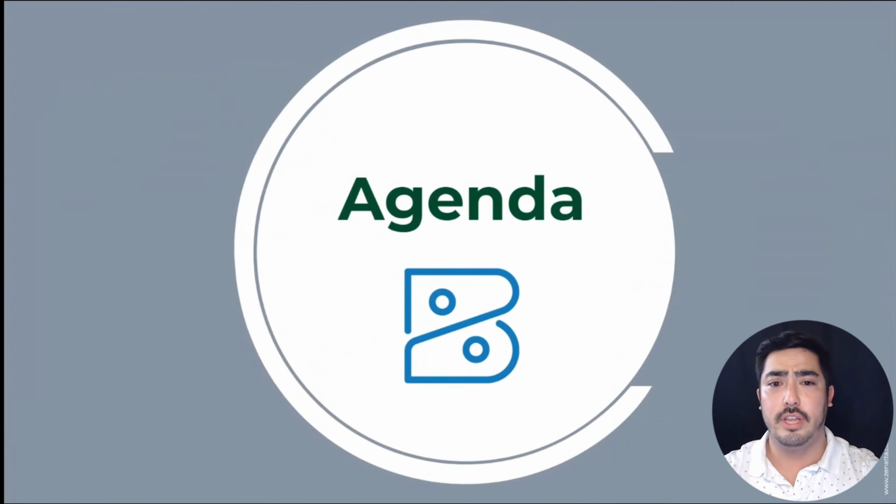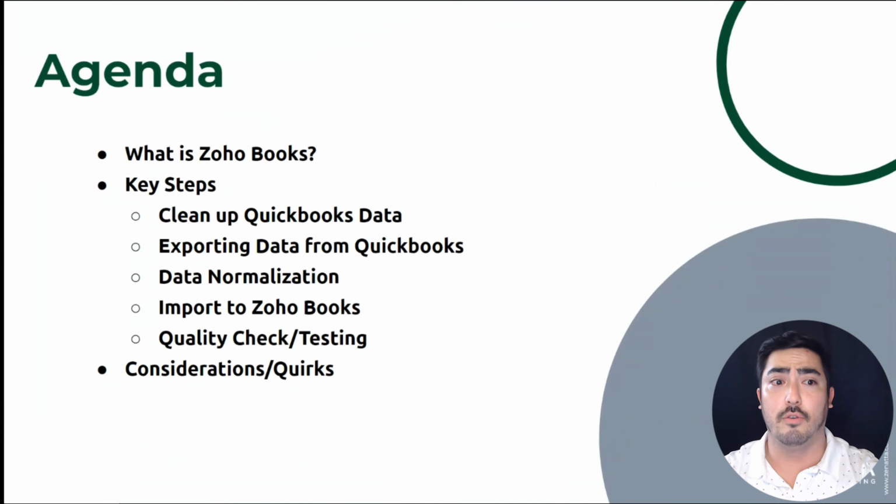Let's go over our agenda for the day. We will be going over what is Zoho Books, key steps, which are cleaning up QuickBooks data, exporting data from QuickBooks, data normalization, importing into Zoho Books, and quality checks and testing. And then after that, we're going to go over some considerations, quirks, and the differences between Zoho Books and QuickBooks.